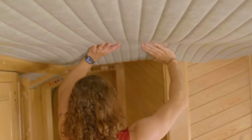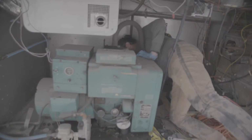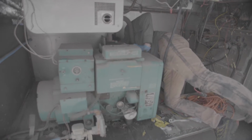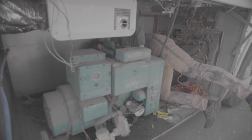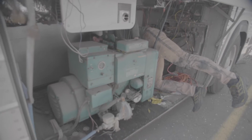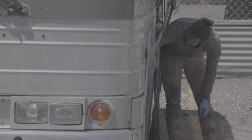Another AC. Let's see, what else can we tell them? Because this just sticks up to the ceiling. If we just pull it tight right here, it'll stay up again. Little things like that. We haven't done a great job of maintaining her over the last 4 years because we just haven't used her that much. There are things I've been wanting to do that I haven't had time to do, and we just need to give her to somebody who's going to take the time to love her the way we used to, and get her back on the road, because that's where she belongs.